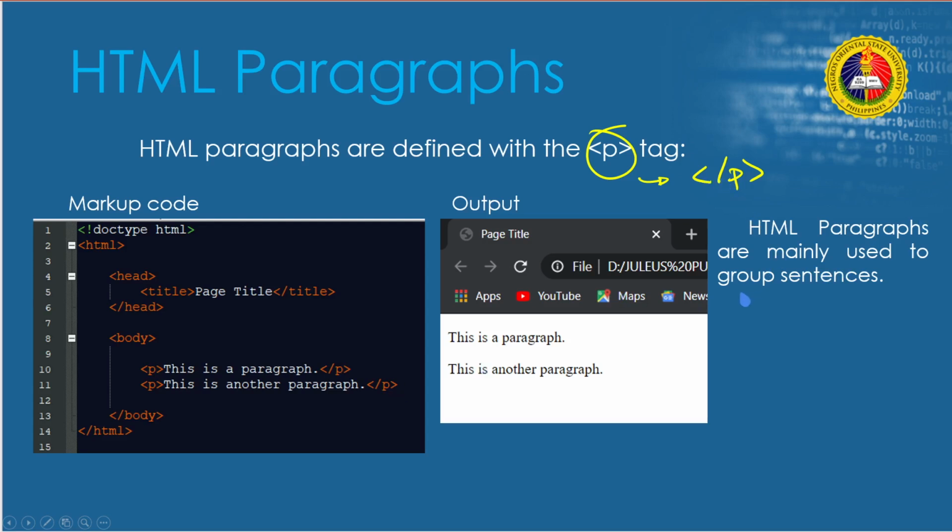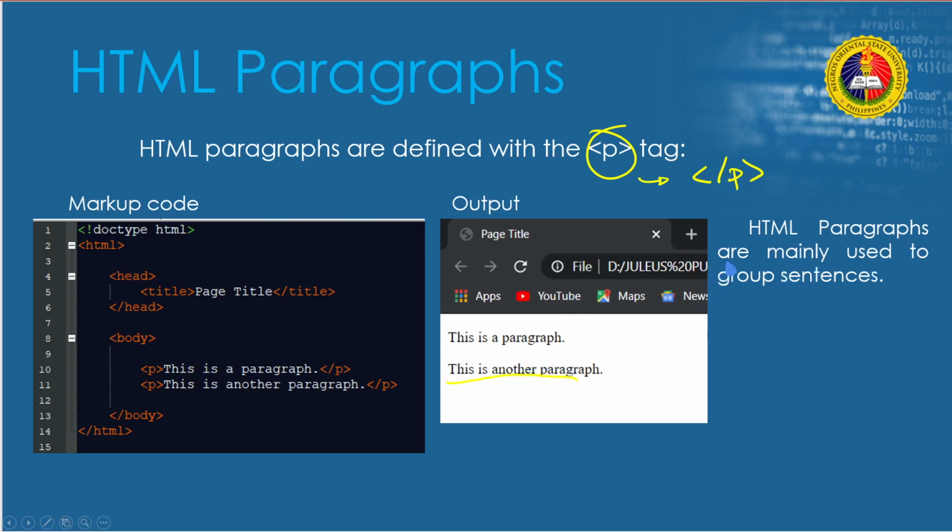Now, how does it behave? First of all, it will use just the most basic font, the default one, which is Times New Roman, and I think the font size is 12 point or 11 point, I'm not really sure. But it's not bold like the heading. It's simple. Regular letters, not bold. The font weight is not increased. So that's the difference between a paragraph and a heading.